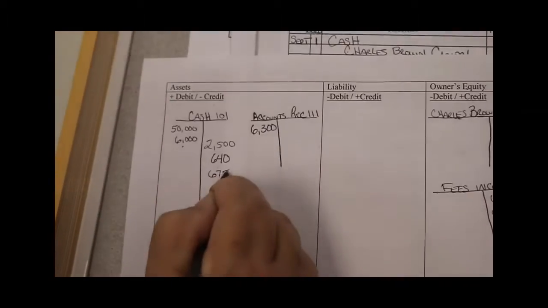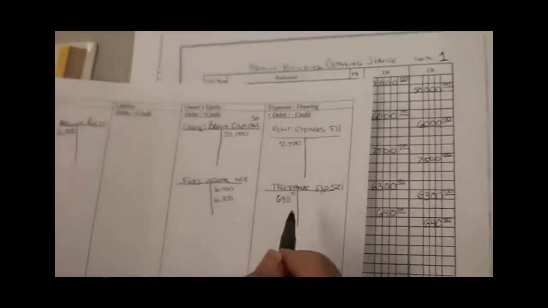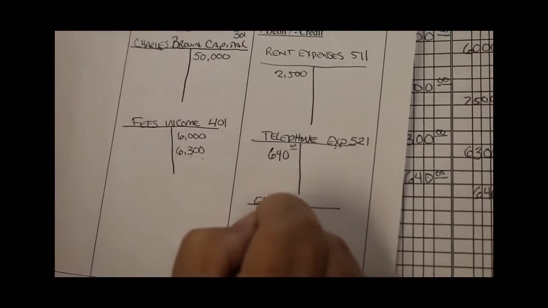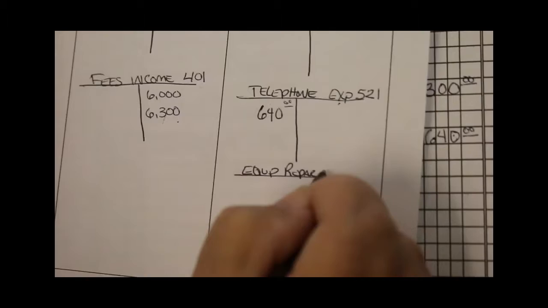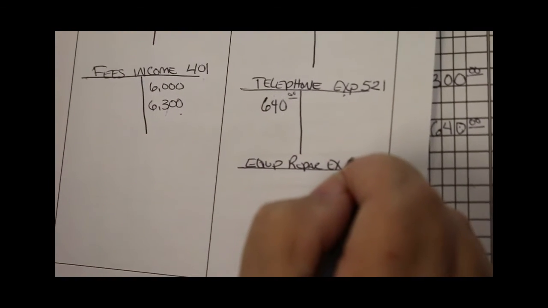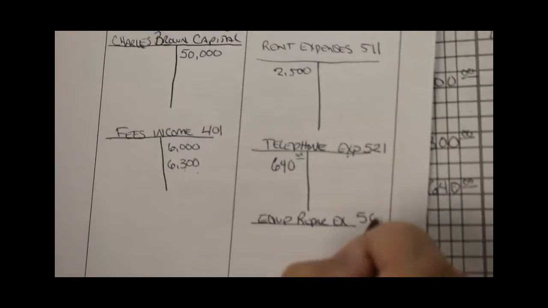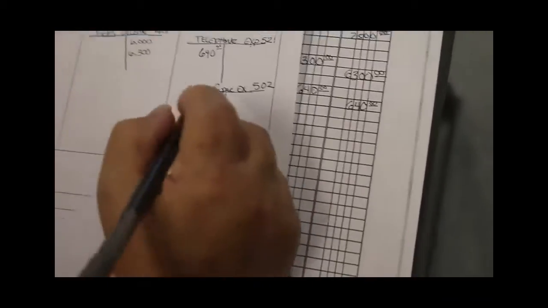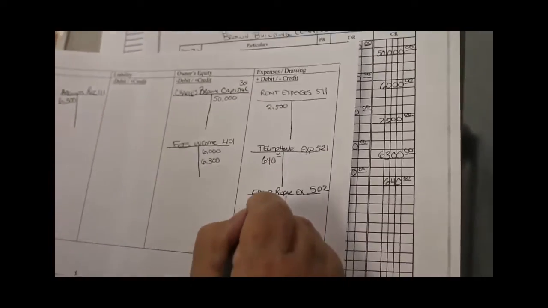We're spending that money, $675. But to debit, we're going to go over here to our expenses. Remember I said we have a lot of expenses. We're going to go over here to, and that is equipment repair expense. And that is account number 502. And then make our T. Okay. So I might need a bigger one of these. So our equipment repair, we are increasing our equipment repair expense. We're debiting it, so we need to put 675 here under equipment repair.